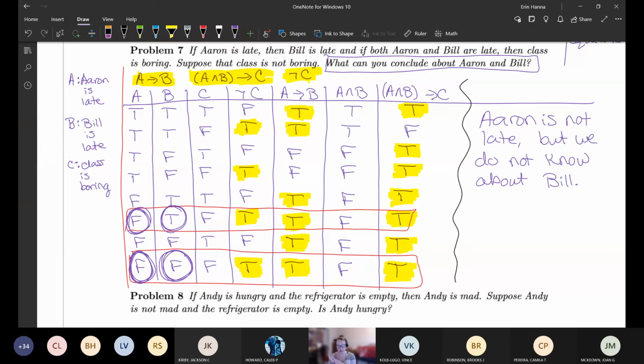Okay, so again, we'll finish this last one on Tuesday, and then we'll start 1.2. 1.2 is essentially going to be how to start proving things without having to do very long truth tables. Because obviously, if you were to add in a fourth variable here, then we'd have 16 rows. And nobody wants to do a truth table with 16 rows. And people usually don't even want to do the ones with 8 rows. So we eventually need something that goes away from truth tables. So that'll kind of be what we lead into next.